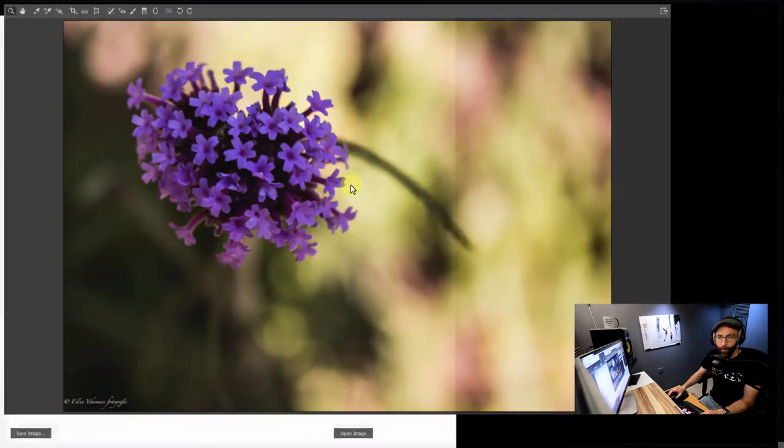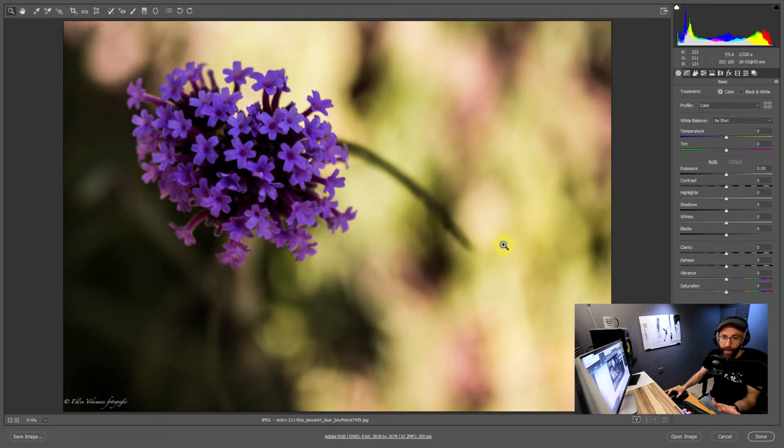Here we have a beautiful shot of a flower. Again, it's getting a bit lost in the shadows, right? And when you look at this in your camera and you see this frame, you need to be asking yourself, you need to analyze the whole scene. What am I seeing here?